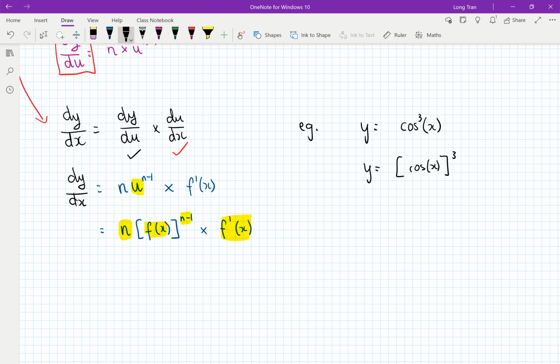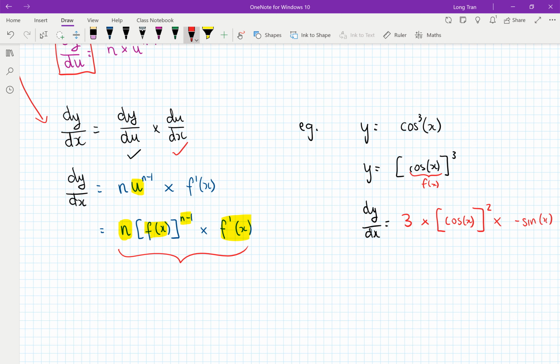Now, according to this formula here, in my mind, f of x is the cos of x. So when I find the derivative, I do it all in one go because I can see what I need to differentiate. I've got the n, which is 3, multiplied to the derivative of cos to the power of 3 minus 1, which is 2. And f of x currently is cos of x there. And then the derivative of cos is negative sine of x.